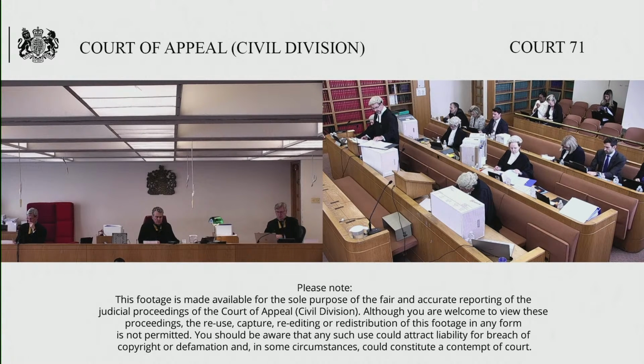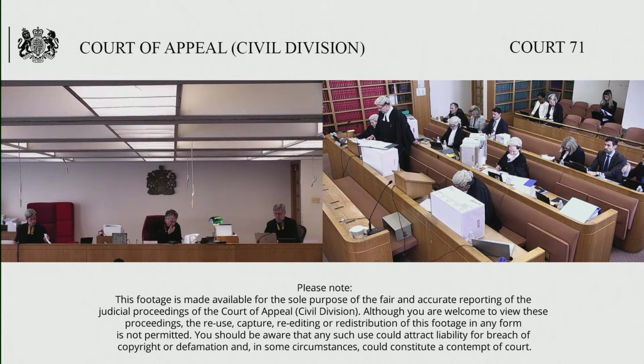And so they're just wrong to say, as they do in their skeleton, paragraph 1, that the judge held that issues of comity precluded the grant of the order unless the conditions for anti-suit relief were met. That's just not what the judge said, because she didn't have to address whether the conditions for anti-suit relief were met because there was no application for an anti-suit injunction. And obviously we hadn't addressed that issue either for the same reason. So, my lords, we say there's absolutely nothing in ground 4, just like all the other grounds of appeal.